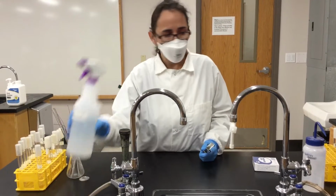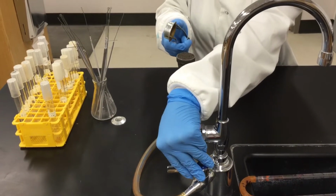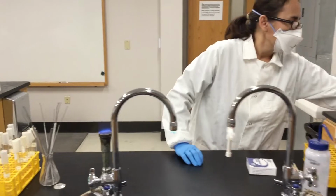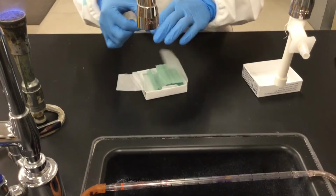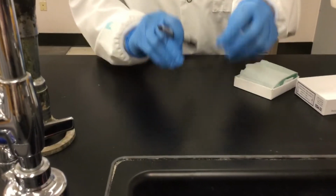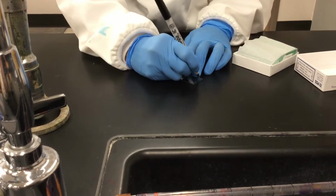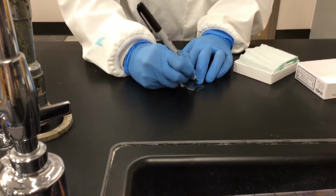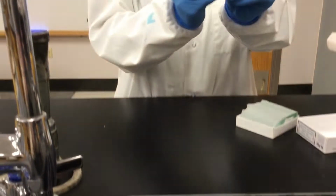So, in order to turn on your Bunsen burner, you open up the gas valve, and then you can hear the gas coming out, and then you just strike your sparker there. You will have to take your glass slides by the edge, and they're supposed to be clean, and you will label them appropriately. You use this frosted part at the top to label whatever bacteria you are putting there. In this case it's Micrococcus luteus. So I'm going to put a capital M and then luteus with lowercase, and then today's date, and then your initials. So that's what you will do.